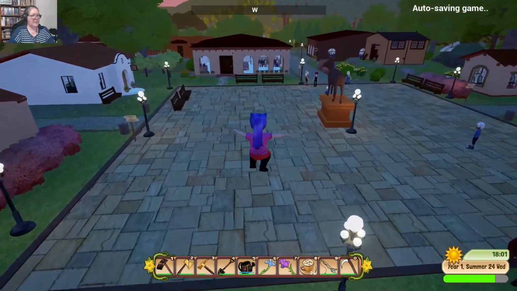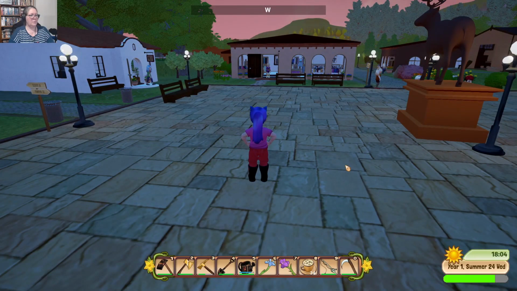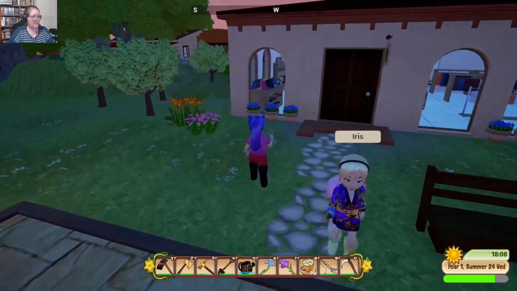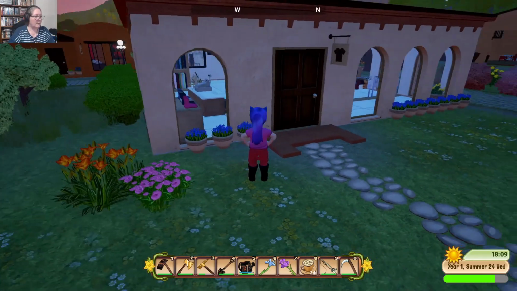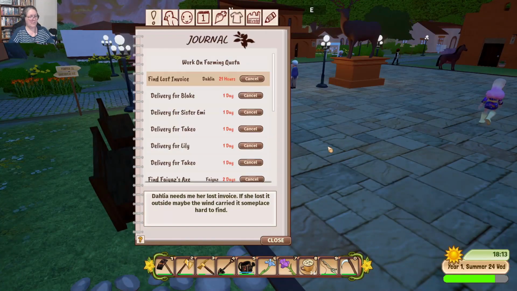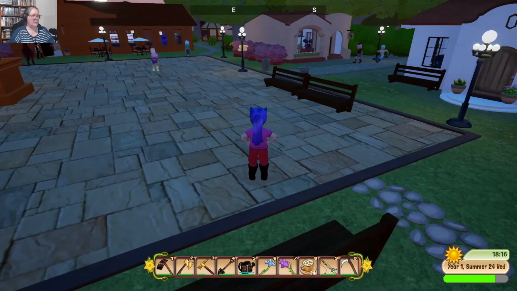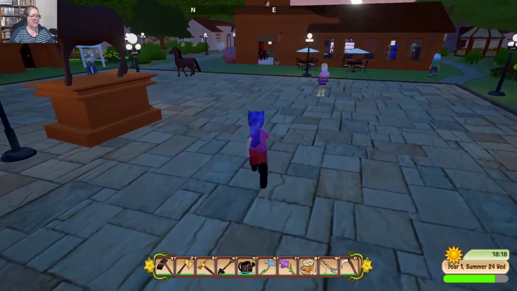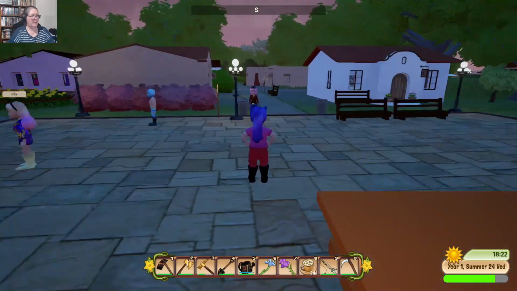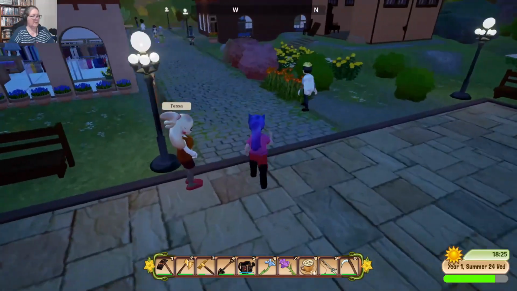Alright, let's go find Dahlia. Dahlia's normally in the pub, actually. Run, run, run. Oh, no. Oh, she's not there. Where is she? Alright, I found her lost invoice. Now, where's she? I know where she is. She is at the cafe. There's Takeo. Let's just give him the errands.